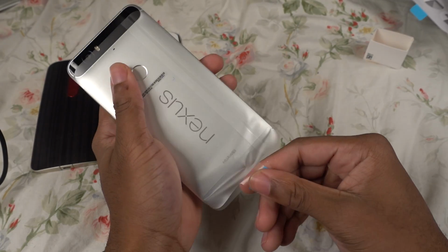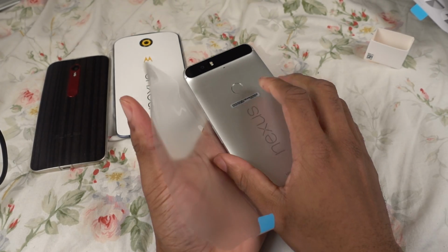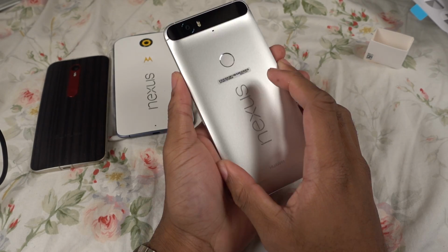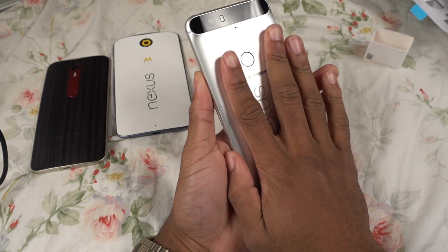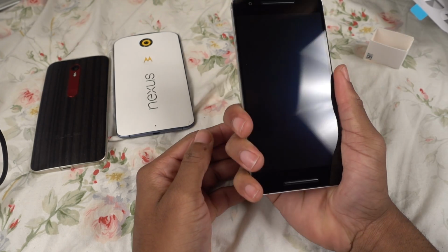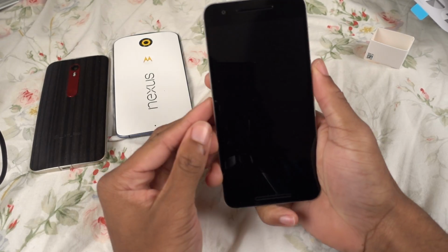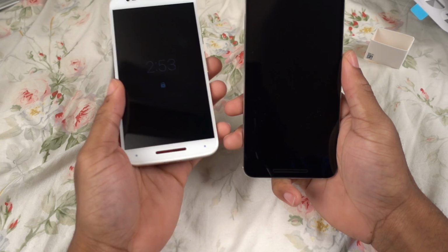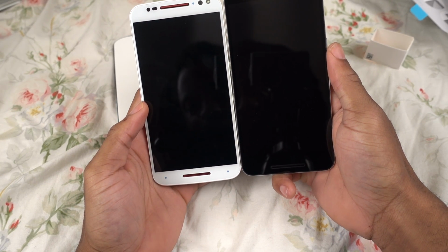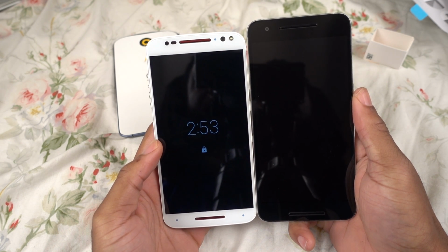So I went ahead and went with the aluminum. I think a lot of people were kind of hating on this one, but I don't know. I haven't had an aluminum phone yet, so I kind of chose to go with that. So it's cool. It's a little cold outside, so nice feel in the hand. It does feel good in the hand. It definitely looks quite a bit taller. Yeah, that is actually a bigger difference than I thought. Comparing the two side by side, it is quite a bit taller.